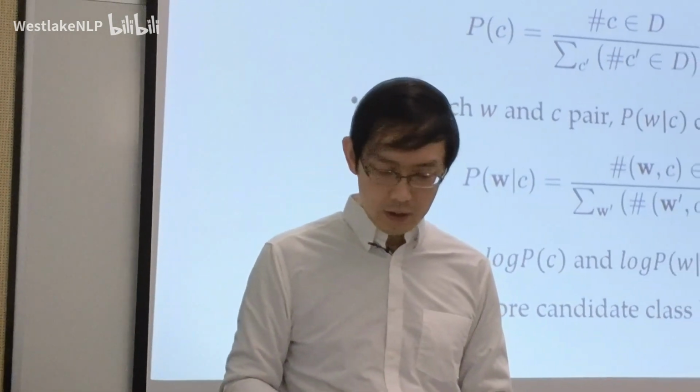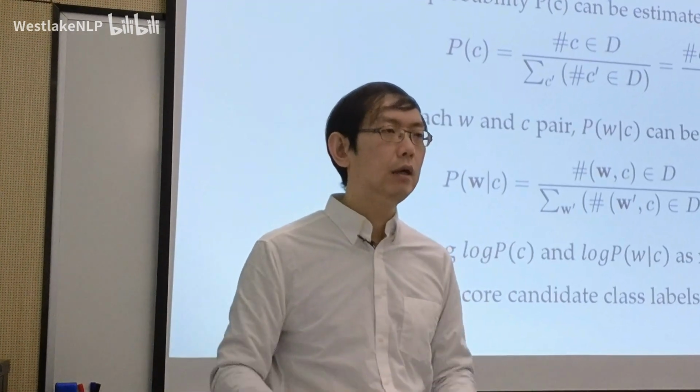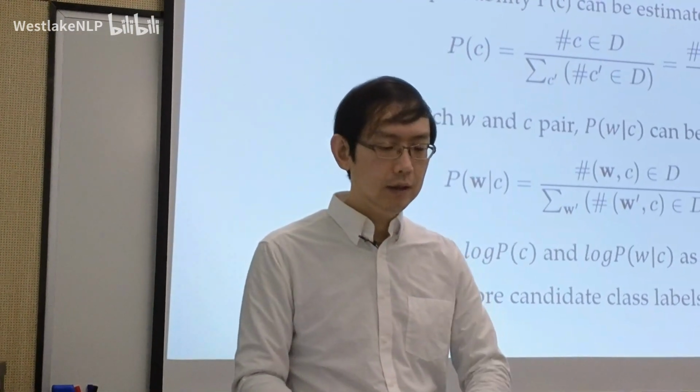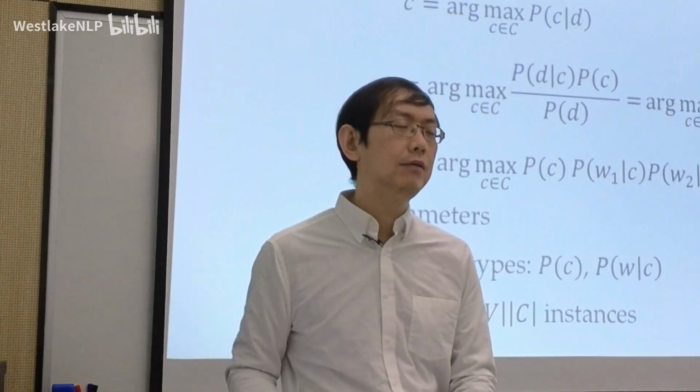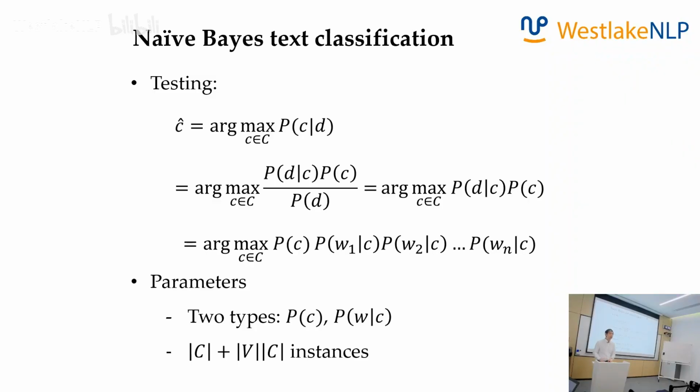Okay, so given that we can train both parameter types, we can define the whole model. And you can actually train and classify. This is fun, right? I give you a set of news, and you go home and train your naive Bayes classifier. Don't forget smoothing, right? If you don't smooth your model, you get 0 probability for all different stuff. Now you train your model on our data, and you download different news, finance, technology, etc. And you feed the news to your naive Bayes classifier. You can see that it gives you the correct class label. Okay?